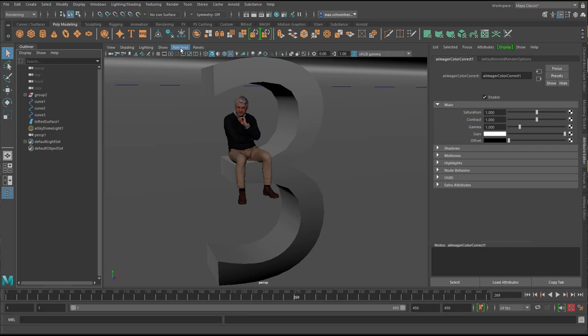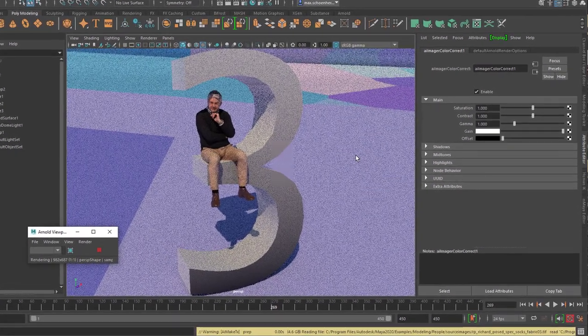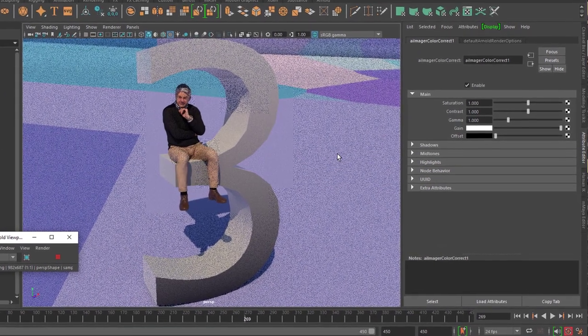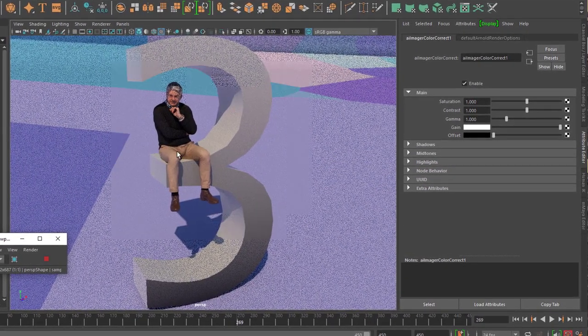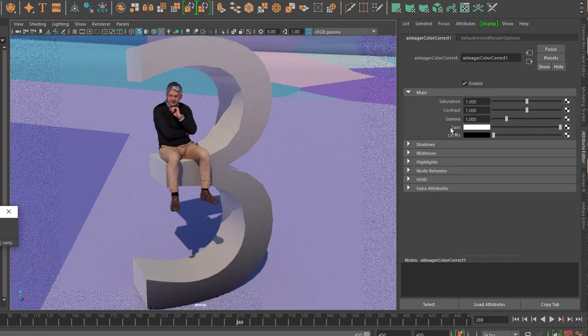And now we need to invoke rendering in the viewport, because this is the nice thing, an interactive appreciation of what we'll actually get with a high quality renderer when we invoke this with the menu here. So it's a viewport rendering, and it looks like this. We don't need to wait until Arnold cleans up all the grain, but we can.